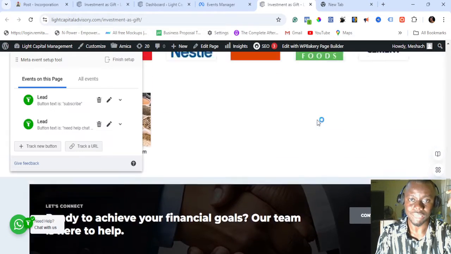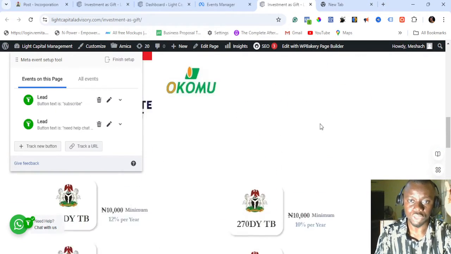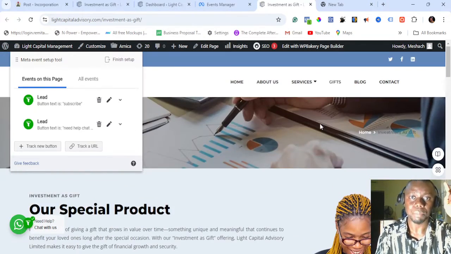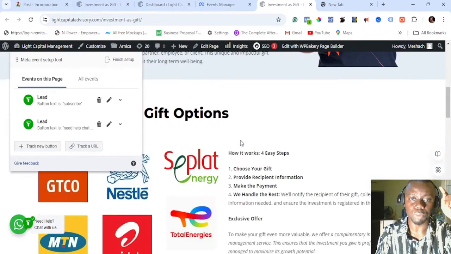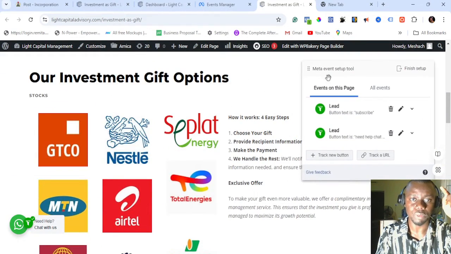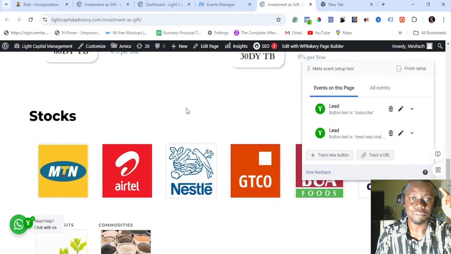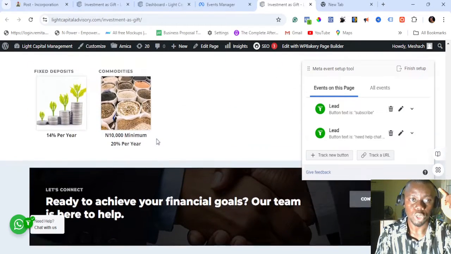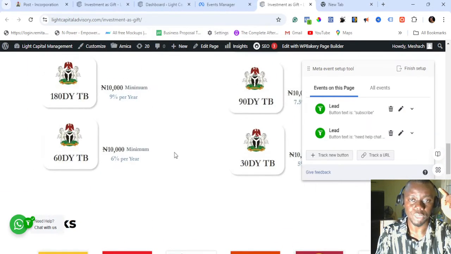So those are the lead button options. But for the sake of this website page, what we want to do is have a form available on this page. So I'll go ahead now and add a form to this page. Once I add a form to this page, I will come here and track that particular form.